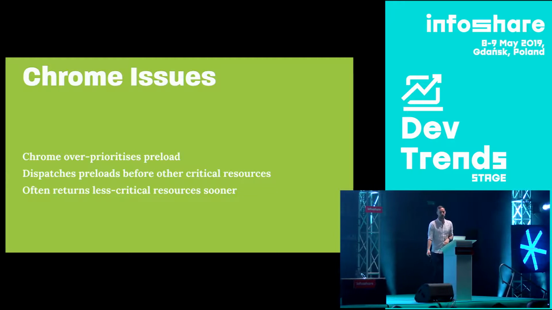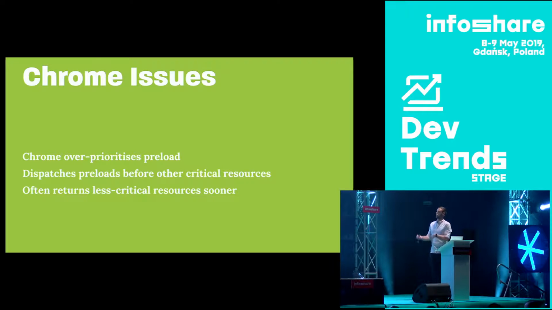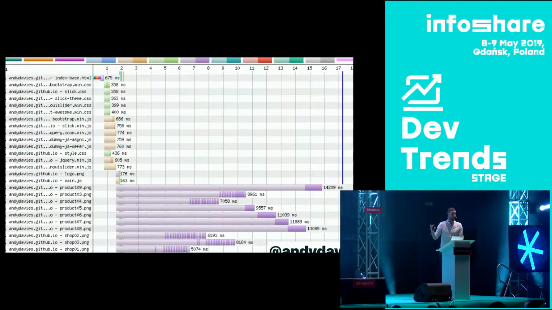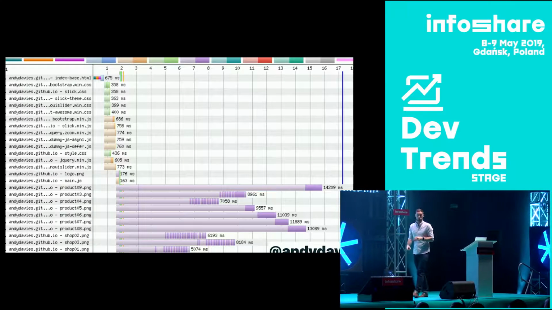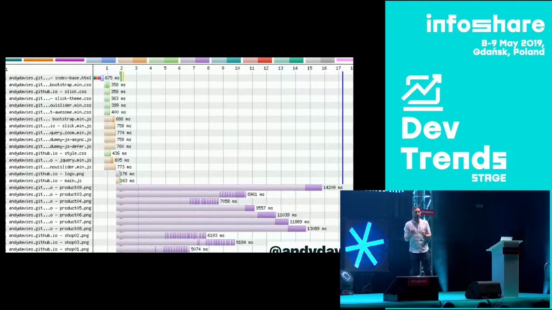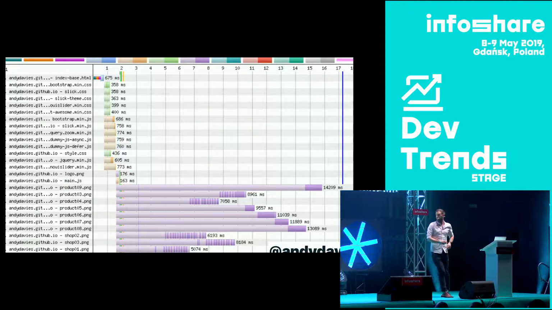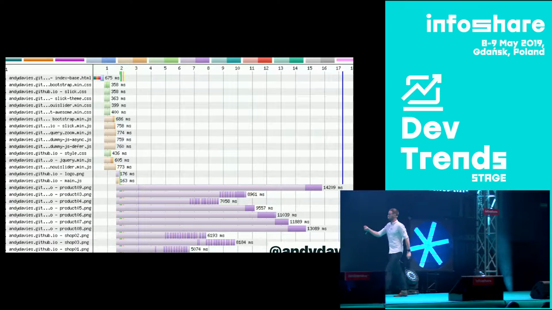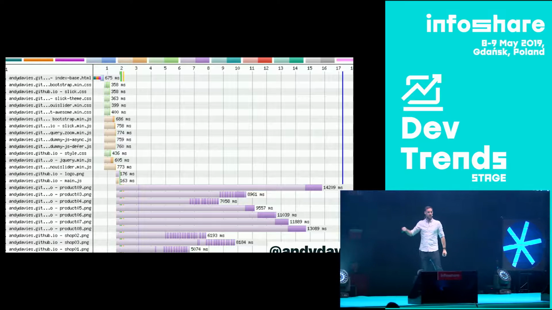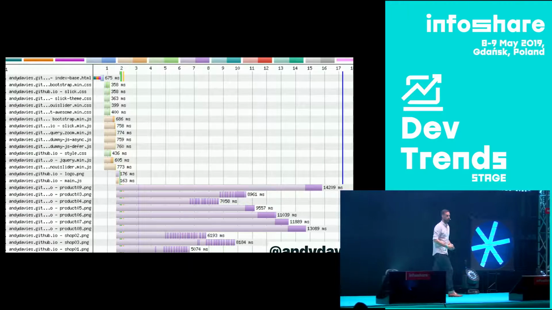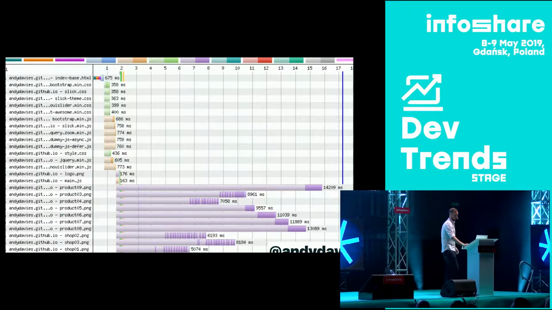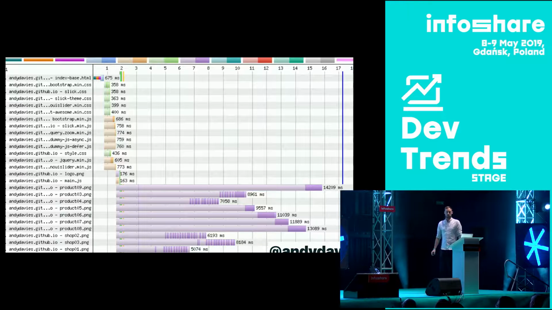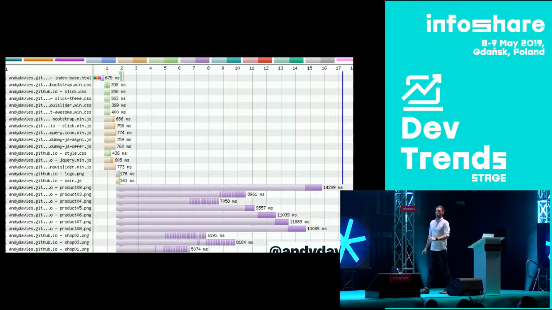My friend Andy Davies built a site, and this is what it looked like before preload. And this is healthy. This is good, because what you can see is we're downloading all of the CSS first, which is critical render blocking stuff, then all the JavaScript second. And probably around here somewhere, hovering off screen, are 4 fonts. There's a bunch of font files. So Andy thought, well, I'll preload the fonts, make them arrive faster. Chrome went a bit overzealous, and dispatched those requests very, very first.